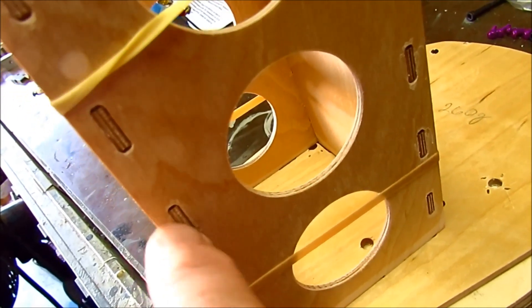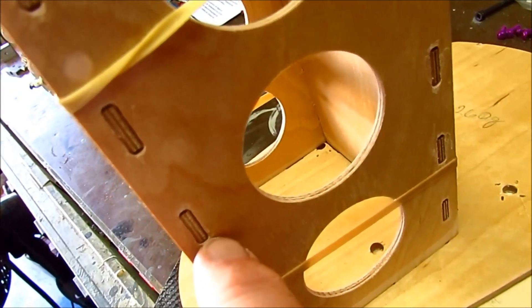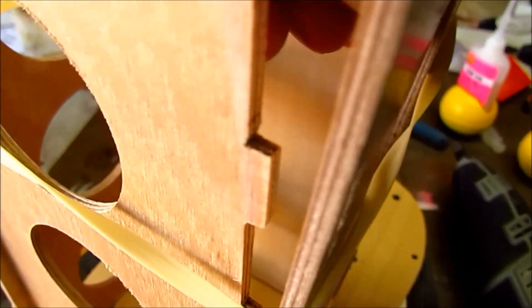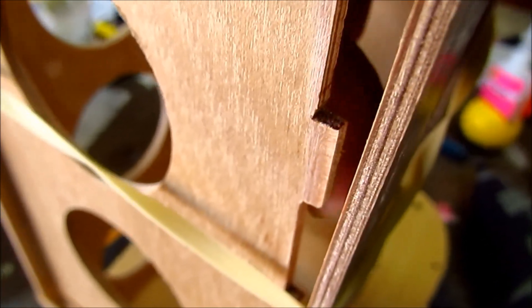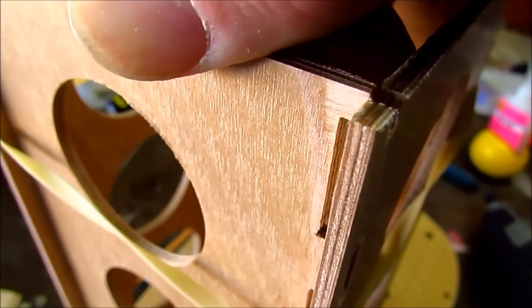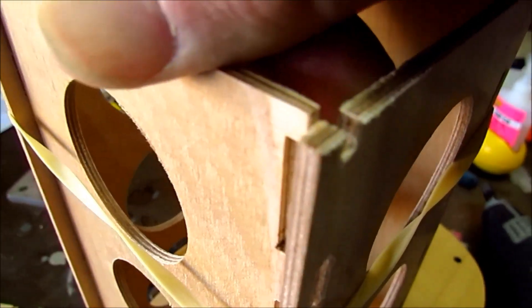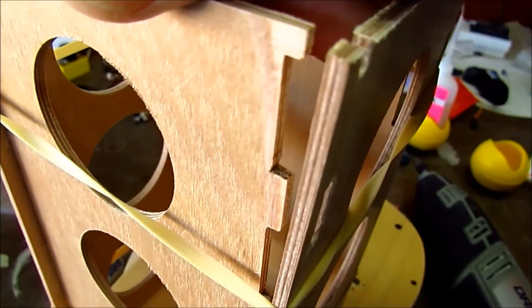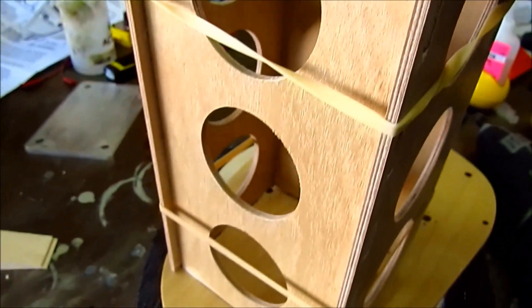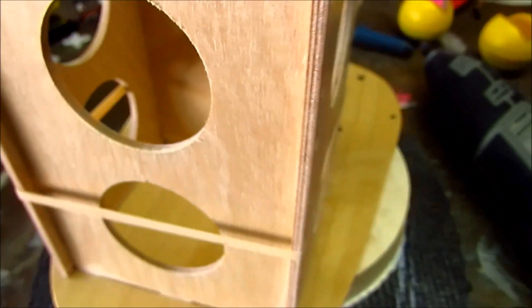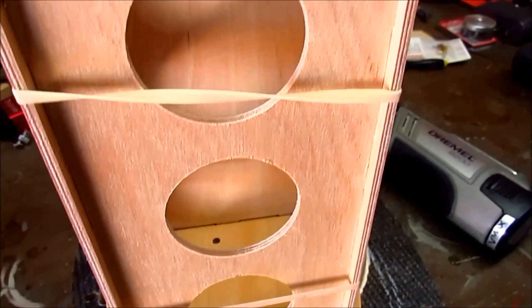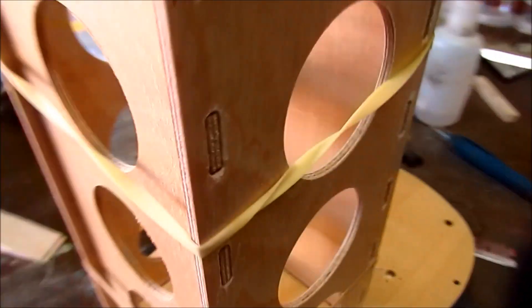And so these slots are just so badly undersized, there's no way to get these tongues to fit into these slots. So I dremeled out the holes and then these slots here, I ended up putting these on the bench sander. So I ended up sanding off about one layer of all of those tongues fairly quickly on the bench sander to get them to slip into the holes that are just too damn small.